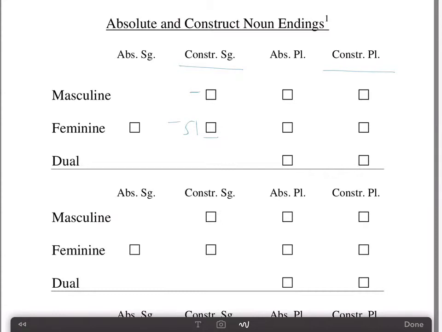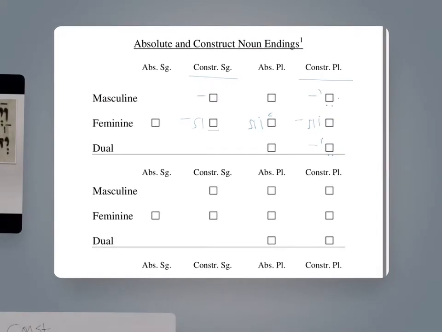For feminine, it's at. Masculine plural construct is a. Or feminine plural construct actually is oat, just like our feminine plural absolute. However, this time we have the accent shifted instead of it looking like this, if you remember the difference there. And then for the dual absolute, we have a, again, just like this one up here. So there's how you can use those boxes. Again, just write them over and over and over again to help you memorize them.